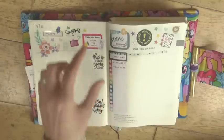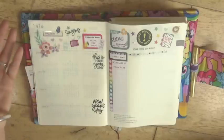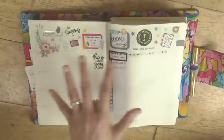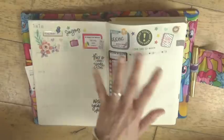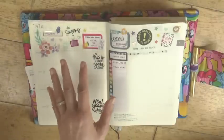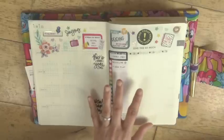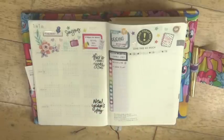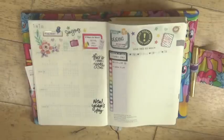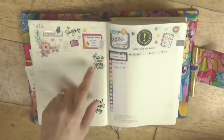But with a daily spread, because each one is like an individual thing, I just kind of set it up as I go along, and I try to decorate about a week in advance so that I can write things down. Because the thing with this planner is that I like to put everything on the stickers. And I know that might seem sacrilegious when you've got Tomoe River paper, but I have so many Hobonichis that I'm using for different things, which I will show you all in another video soon about my current lineup, that basically I just wanted to do this experiment, putting stickers on and writing on the stickers.